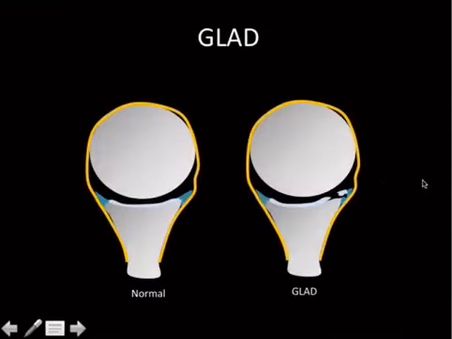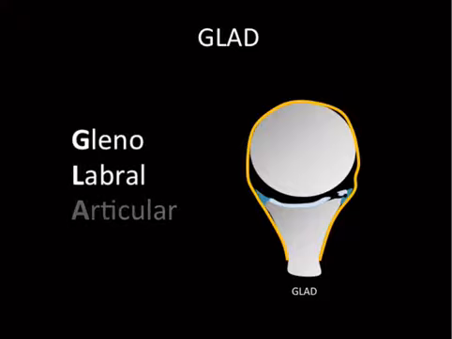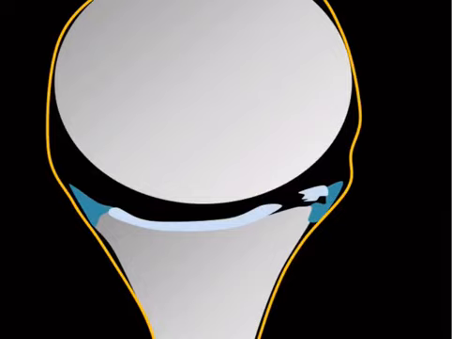Okay, now this is on a spectrum, and this one's the most mild. This is just a cartilage injury. These lesions are not associated with instability. That's a key take-home point for the GLAD lesions. Aren't you glad it's just a GLAD? It's the most mild, and it's just this cartilage has been scraped off right here. Articular disruption. It's just the cartilage, see? This is the cartilage. We've scraped that cartilage off right here.